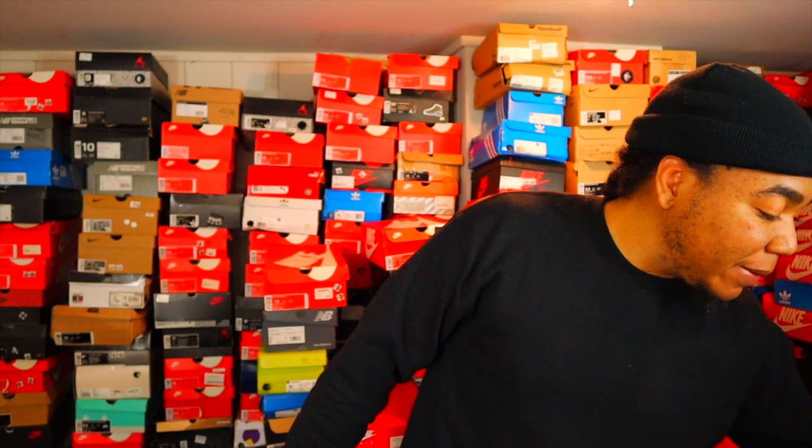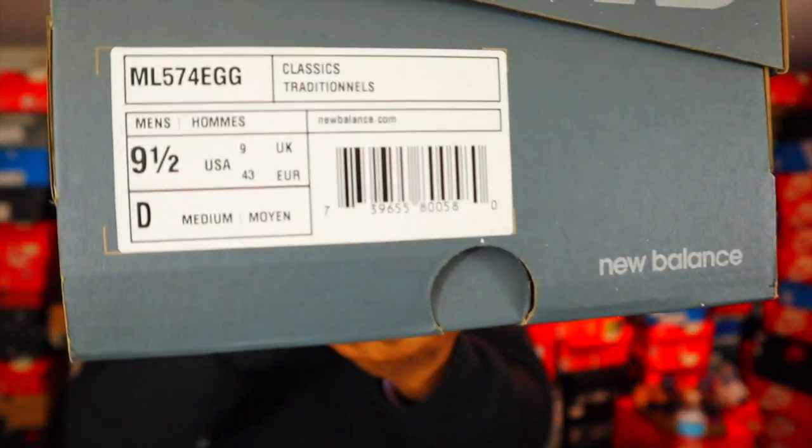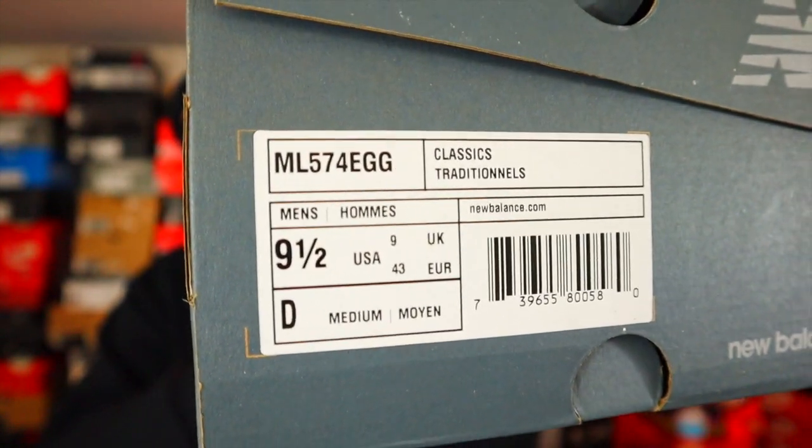But anyway, outside of that, what we got here is the New Balance 574, and I've been waiting for this New Balance 574. They actually repurposed this model and made it a lot better than the 574 from the early 2010s. And this is just for my box boys real quick. Y'all know what I do. I just show the box so you guys can see model numbers or whatever in case you want to look it up.